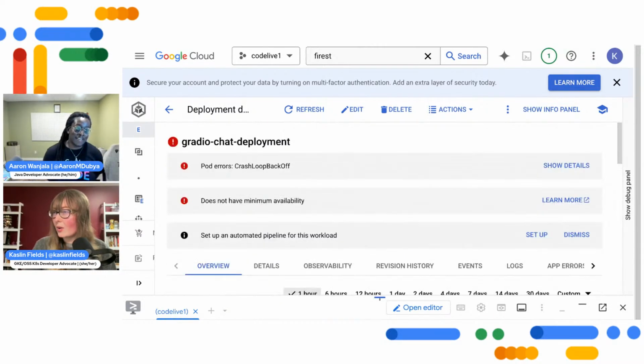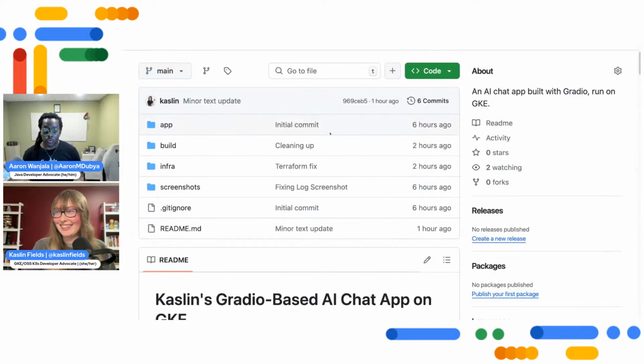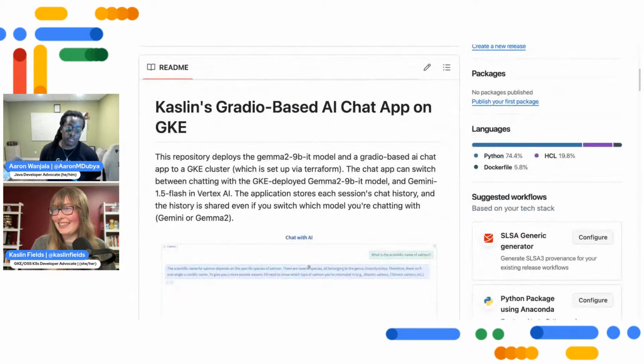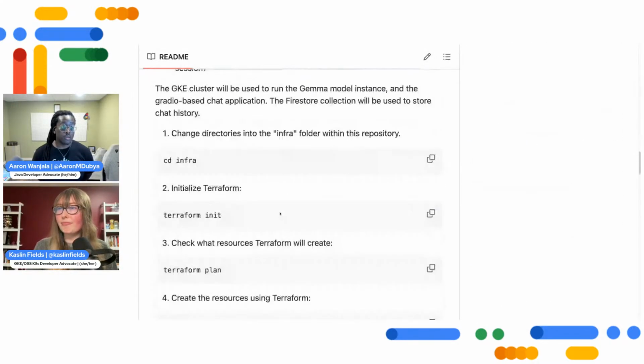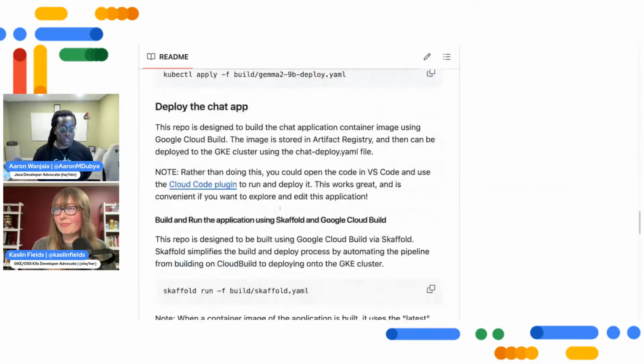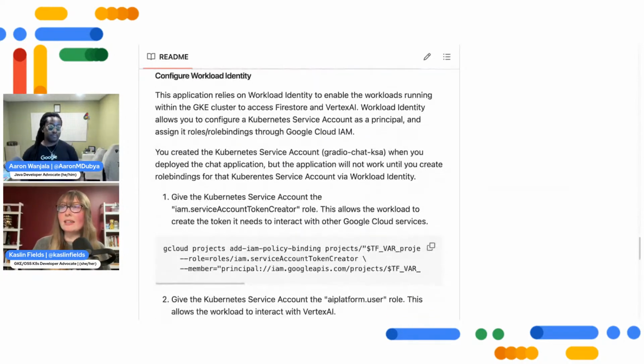Or it might be doing that because we haven't implemented workload identity yet, and it's trying to use something within Google Cloud, and it's failing. We might be getting 403s. Good point. Yeah. We could actually look at that, or we could just go ahead and do the workload identity steps because we need to do those anyway. Yeah, why don't we do the steps and then take a look? Yes. So let's talk about workload identity.